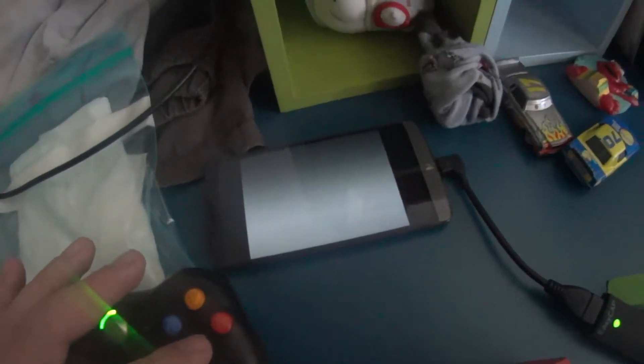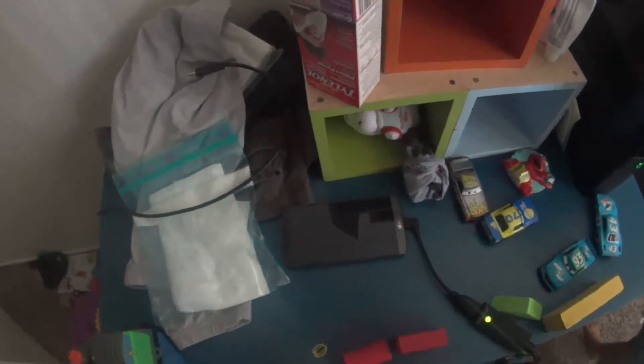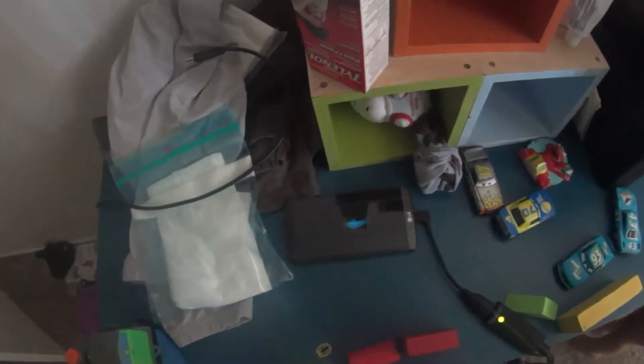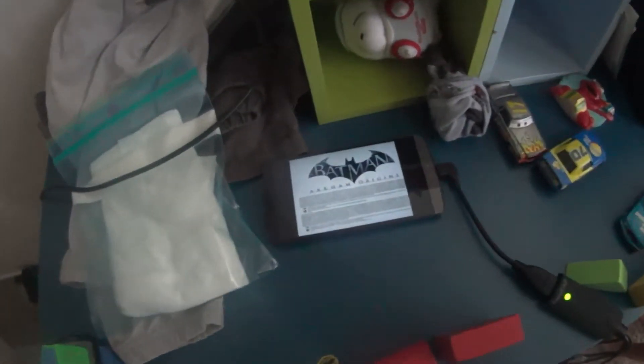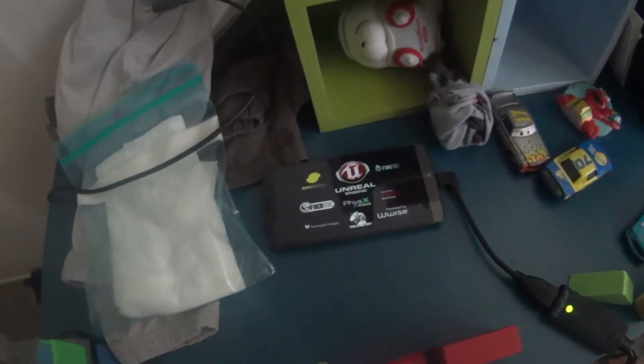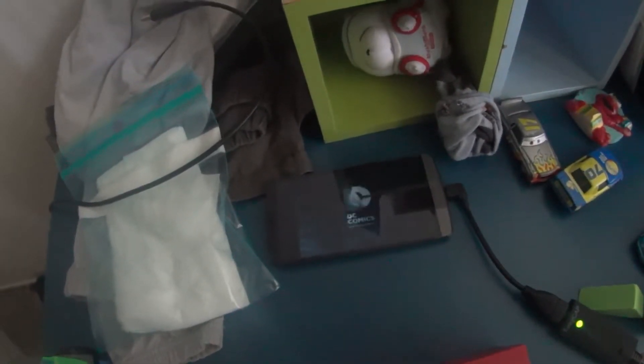Let's play some Batman. Batman on Android — is that even impossible? I don't know, I haven't seen any threads on Reddit about it. After searching for how to play a DVD straight to Android from a DVD drive, nothing came up, because the ISO is not mountable — it's not an acceptable file format for Android or iPhone devices.